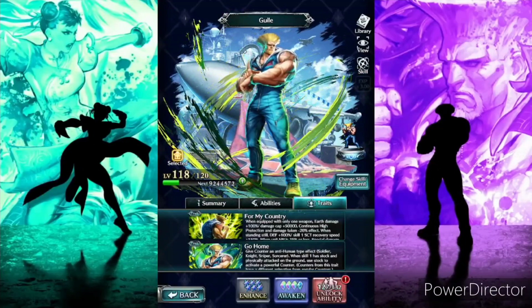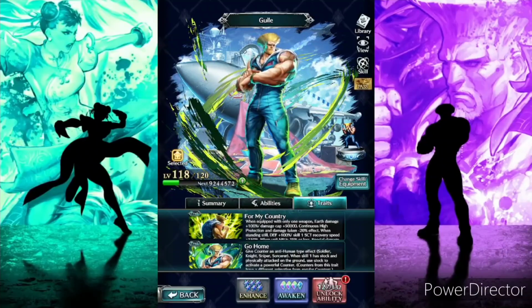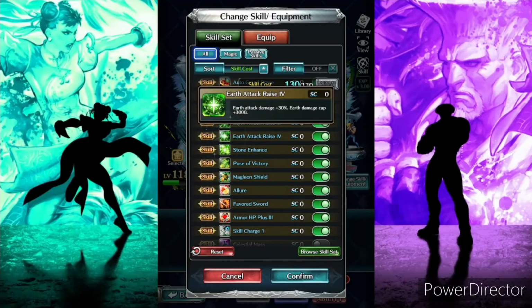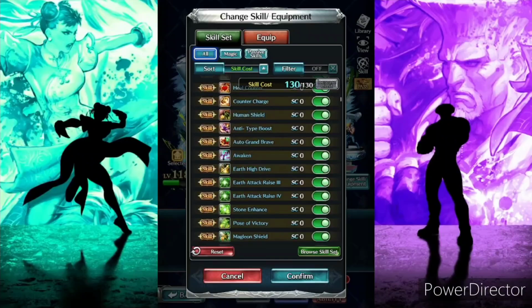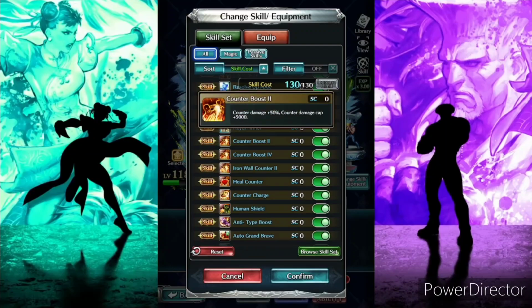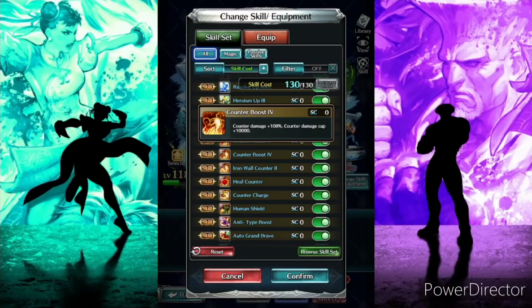Other ways to increase your counter damage can obviously be anything that just increases damage, and anything like earth attack race skills for Guile is going to be great because it's more earth damage. But also we've got these counter boosts, and these skills are arguably the best skills you should be using on a counter unit, because these increase counter damage by a ridiculous amount. Counter boost 2 just increases damage by 50%, and that's a whole lot. If you stack a bunch of counter boost skills on the unit, they're going to be doing ridiculous damage with their counters. Counter boost 4 is 100% more damage, so you definitely want to be using the counter boost skills as much as possible.